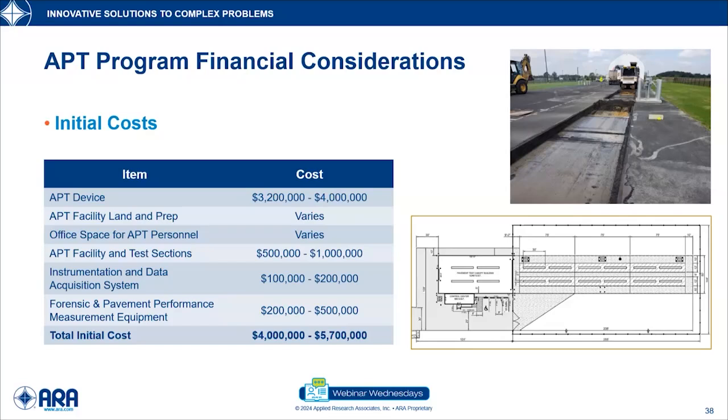It might be that there's no facility already built, but it has to be built, so that will have extra cost. Instrumentation and forensic evaluation equipment are also part of the initial cost. That is done at the beginning of the implementation, and that is taken care of. Typically these costs will go up and down, but it will vary between $4 and $6 million as initial cost. It could be lower if there's a partnership with a university, which we see a lot in multiple different agencies, but if it's not, it can go to the high end of the cost that I'm showing here.